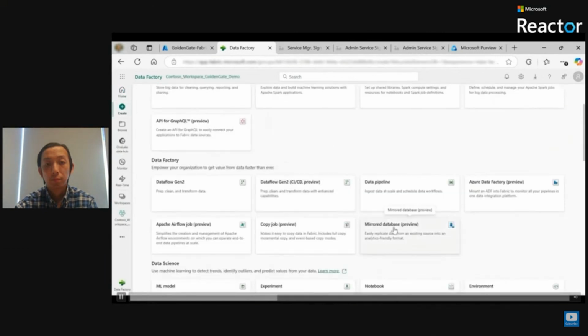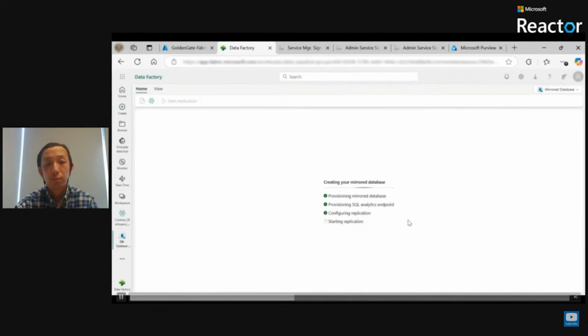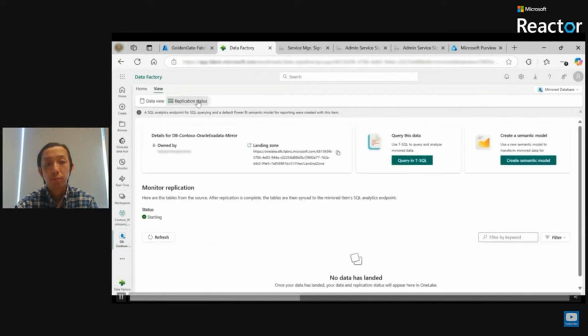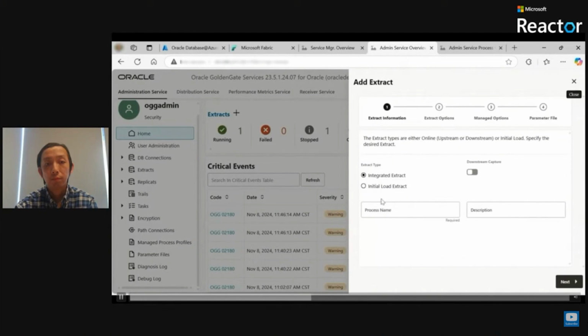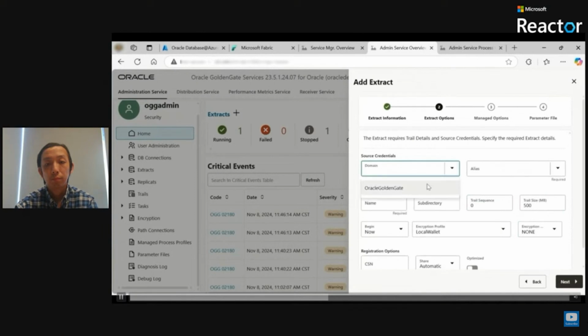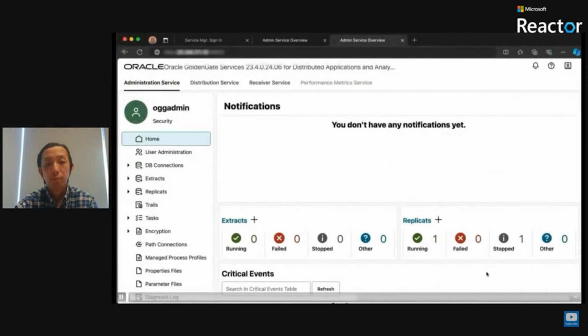We will create a new open mirror database. This is just an empty shell now, but we can see that the mirror database is running, and this acts as a structured destination for incoming replicated data. The database is now running and ready to receive changes. In Oracle GoldenGate, we connect using the same DNS, map it to an alias, and configure an extract process to capture changes from all tables in the sales history schema. We define parameters, select the domain, and specify file name patterns. Once the extract process is running, we can monitor change data capture statistics, including inserts, updates, and deletes.